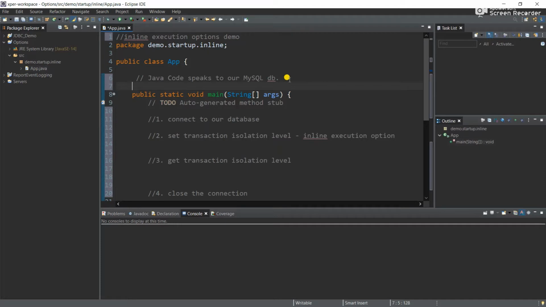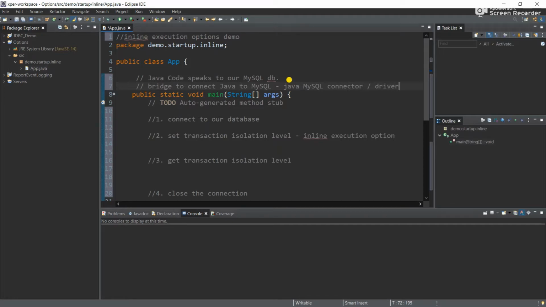So there has to be a bridge to connect Java to MySQL, and that bridge is a connector, the Java MySQL connector or driver.